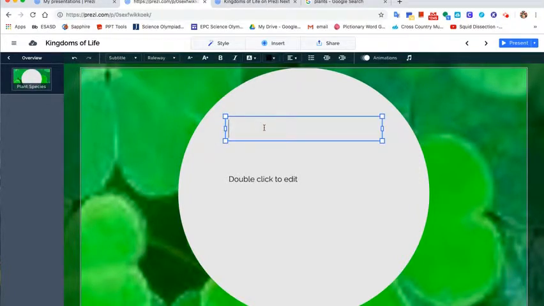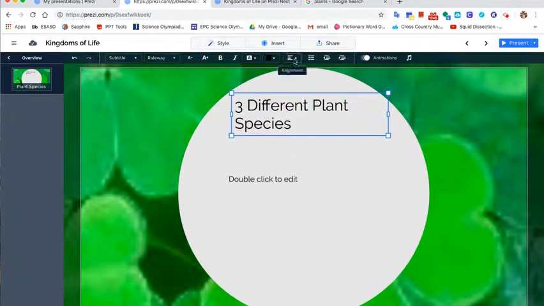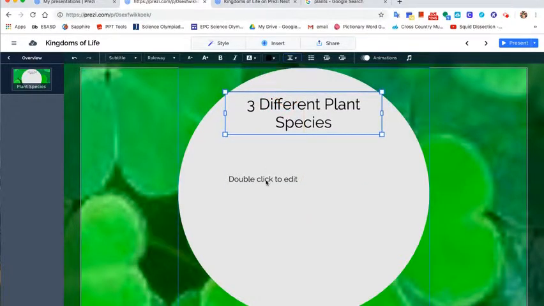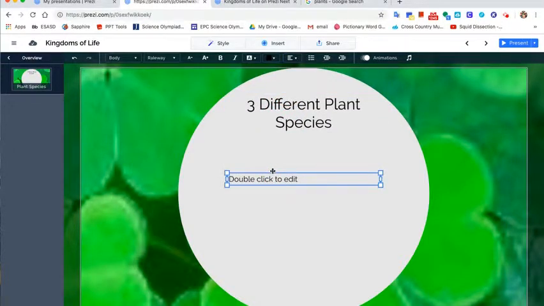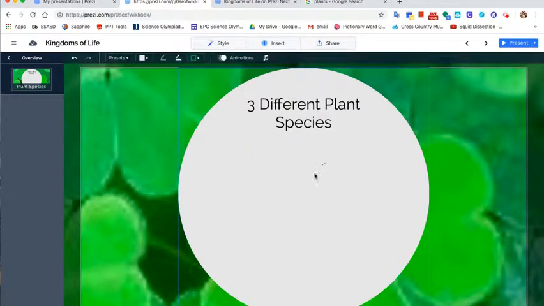And maybe I want to write 3 different plant species. Spell it right, that would be good. I'll bring that up here. I'm going to center it. Okay, and this is where I'm going to come up with my different plant species.